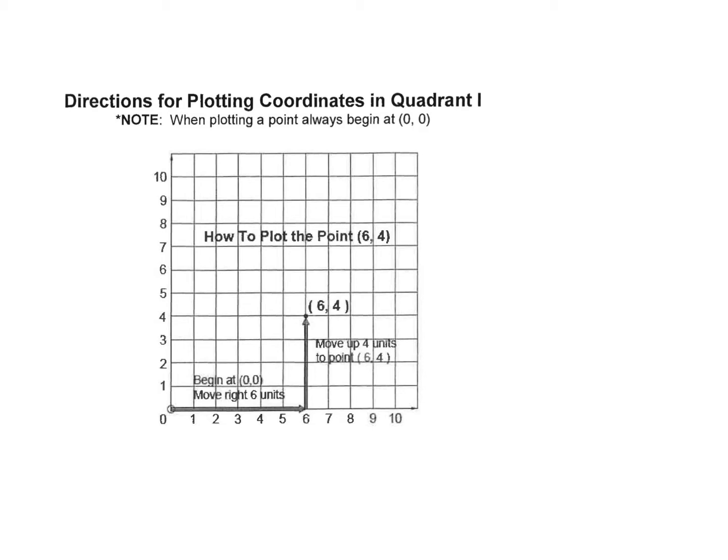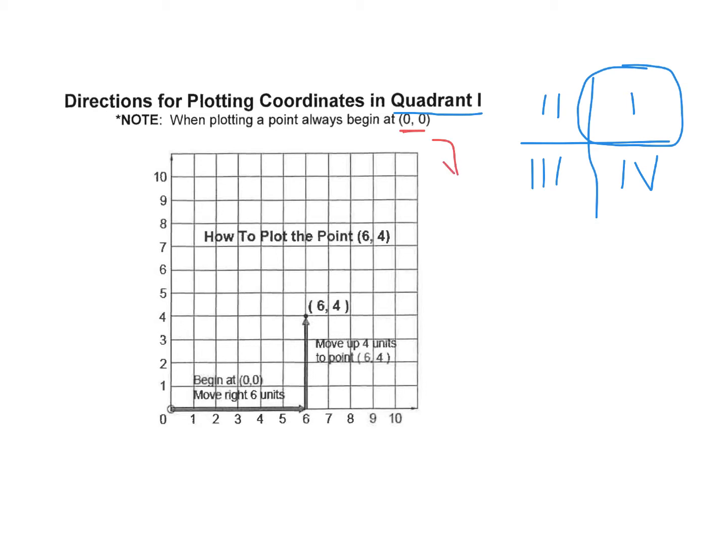So this video is on graphing on a coordinate grid, and we are just concentrating on quadrant 1. If you think of an entire coordinate grid that you've probably seen before, this would be quadrant 1, quadrant 2, quadrant 3, and quadrant 4. We are just focusing on quadrant 1. When we plot points, we always start at 0, 0, which is going to be our origin, and this is right here. Our origin in a regular coordinate grid with all 4 quadrants is right in the middle.